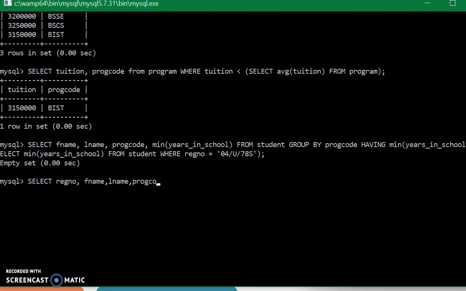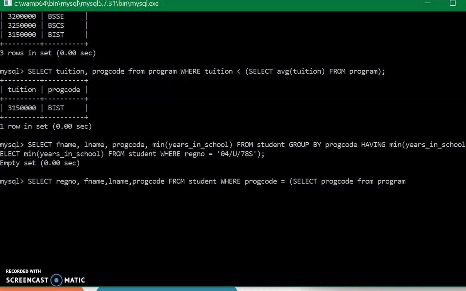Prog code from, now this is the first table that we are getting data from, where prog code is equal to, in brackets, select prog code from program.